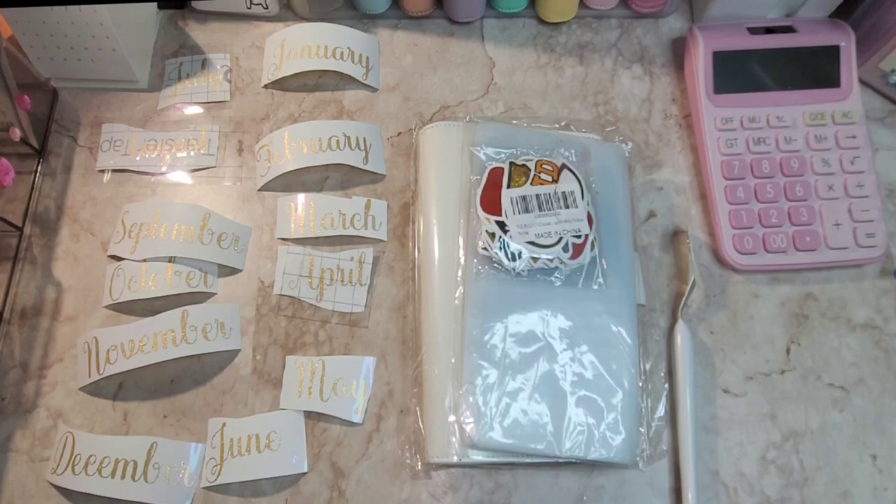I decided to do it on camera and set it up because I think it would be really cool to do some of it on camera. I will have to fast forward because my little labels are a little hard — I had to actually redo the lettering. I had to weave them out already before I got on camera because it was a lot. I did small letters — not small print, skinny print — but I thought it's cute and we're going to work with it.